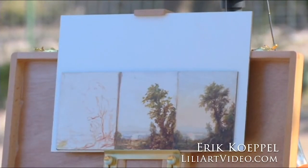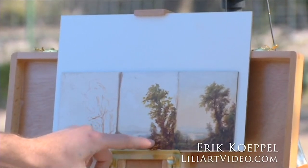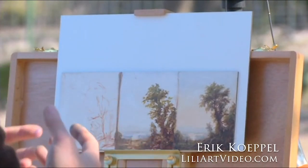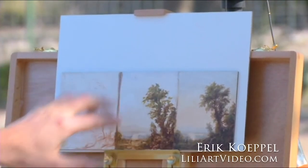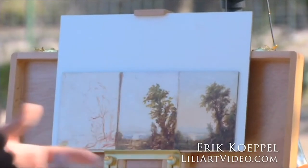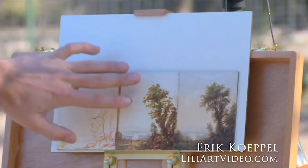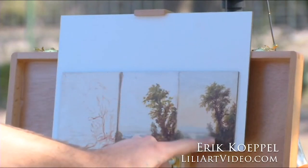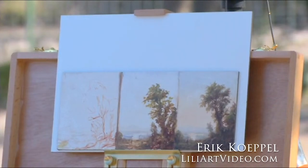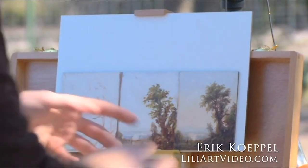And if I'm using less medium and applying the paint fairly heavily, I'll have that density of a dark, warm dark color that will come forward. So these lighter, more airy things with more medium spread very thin go back, and these densely painted areas come forward. And once I've established that whole structure of the picture from the deep space all the way to the very front, then I'll move on to the final stage of the painting, which is where it really gets refined. And you'll notice between this stage and that stage that I've left the tree a little bit smaller, so it has room to grow out.